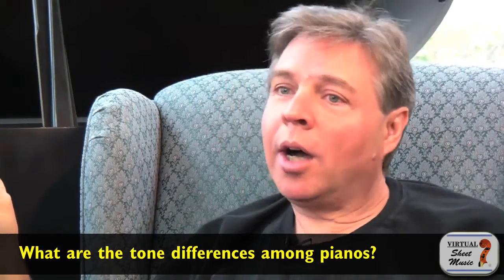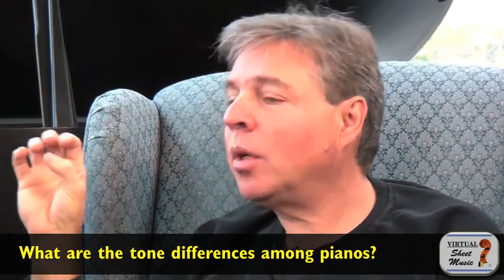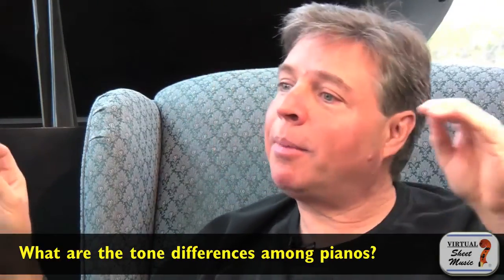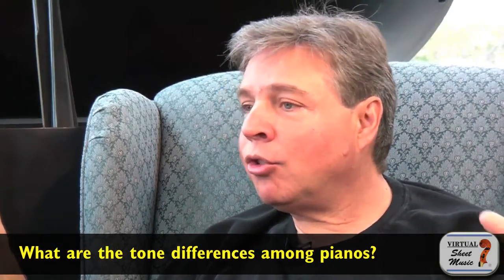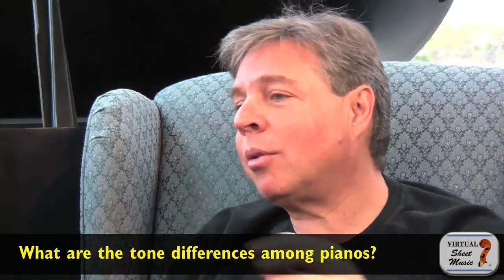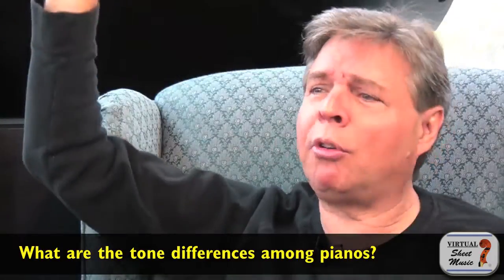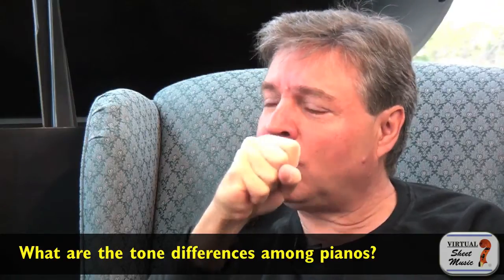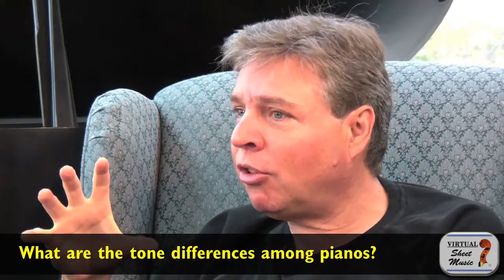thickness, which isn't to say that these are absolutes, but generally speaking, the European pianos tend to be clearer, thinner, brighter. These are words to describe them. And the American pianos, fatter, diffuse, creamy. So along those lines, you have the American pianos, and this isn't necessarily the current crop of Mason and Hamlins, but in the vintage instruments, Mason and Hamlin is probably the fattest, most diffuse sound you'll ever hear on a piano. Steinway's got a little bit more of a muscular kind of growl to it. And then you get to Baldwin, you've got a little bit more clarity, but it's still a fat tone.